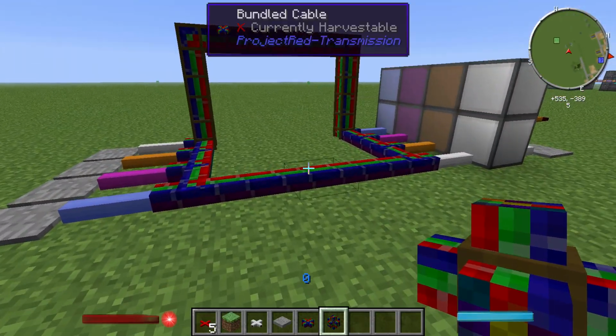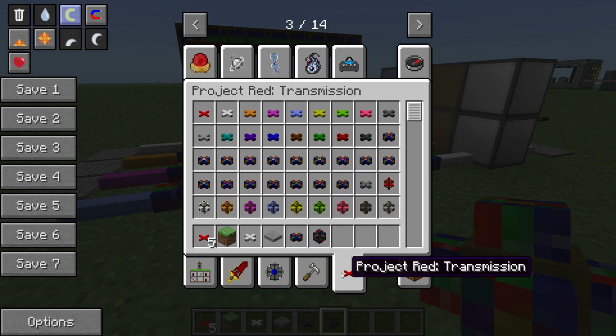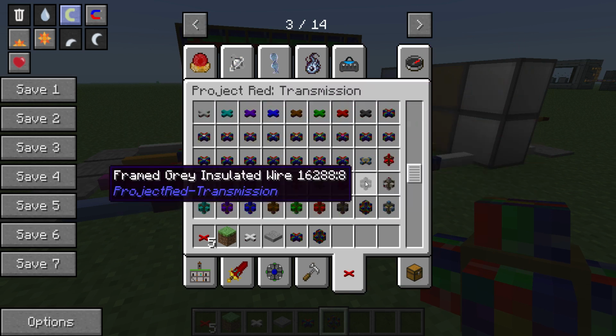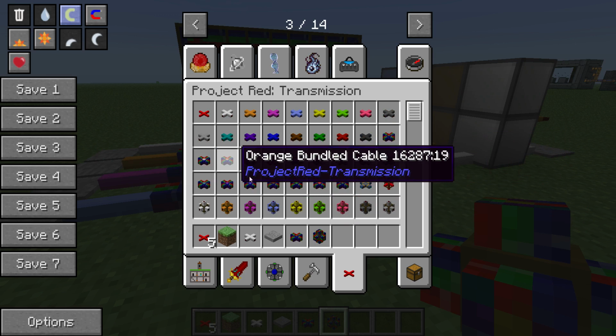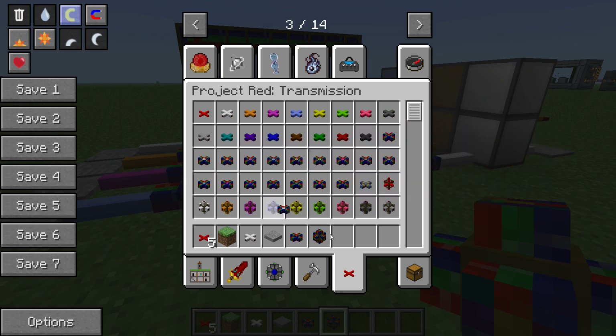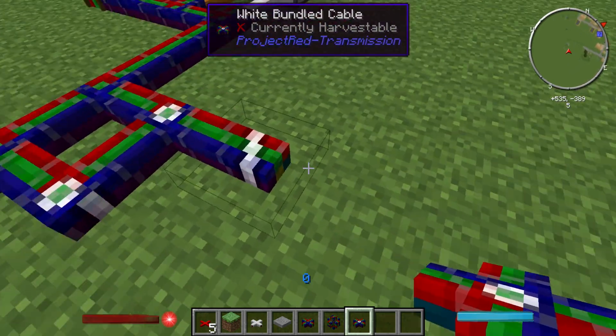So I'll quickly also explain the other types of bundle cables. Let me open up the menu here. We've got lots of bundle cables and we've got lots of colours. You can see the colours here, and you can see the different frames here. But for the bundle cables here, you might see orange, magenta, or white bundle cables. These are different colour cables that do different jobs.